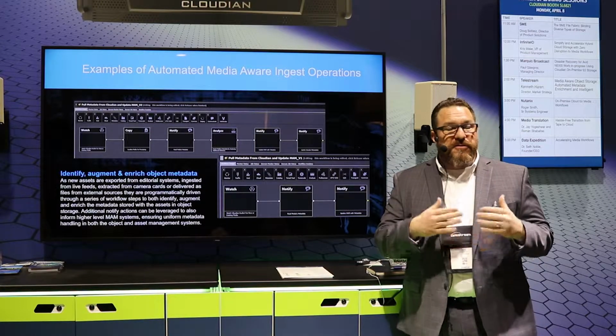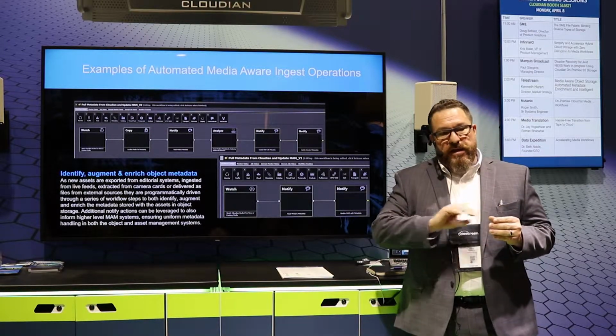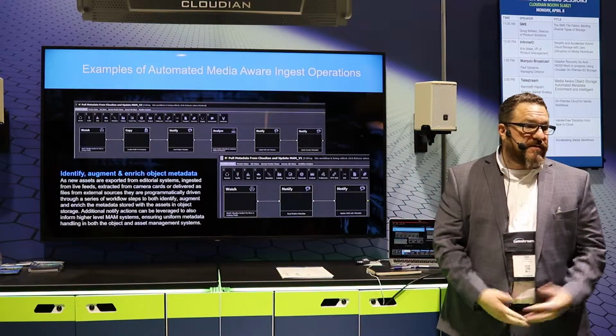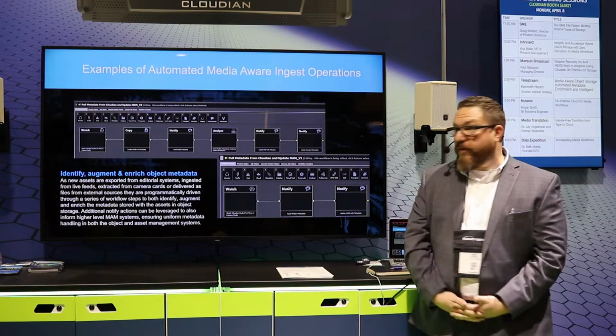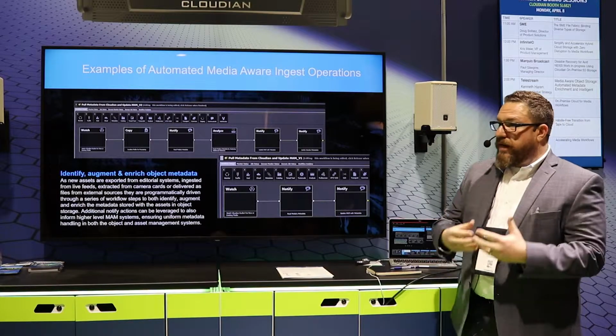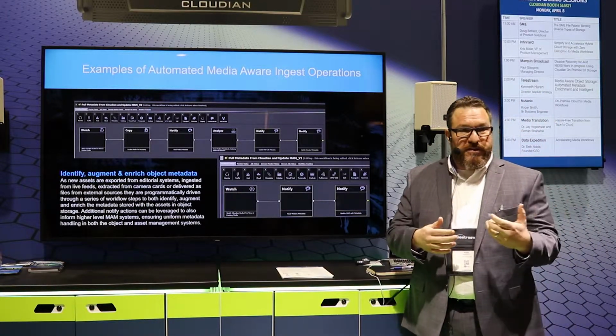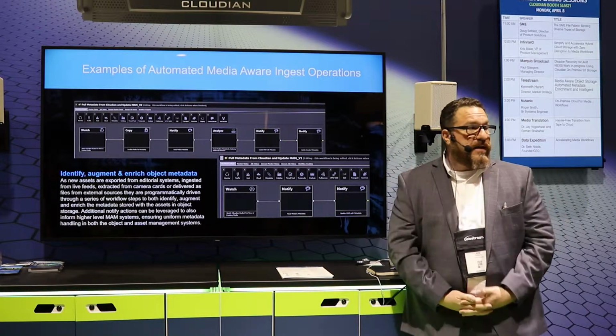But there might be new fields that I want to create and identify and use to both inform workflow and to enhance discoverability of the assets in my system, right? But that extensibility needs something to populate those fields. So I need to do something to actually make that enriched metadata work for me.